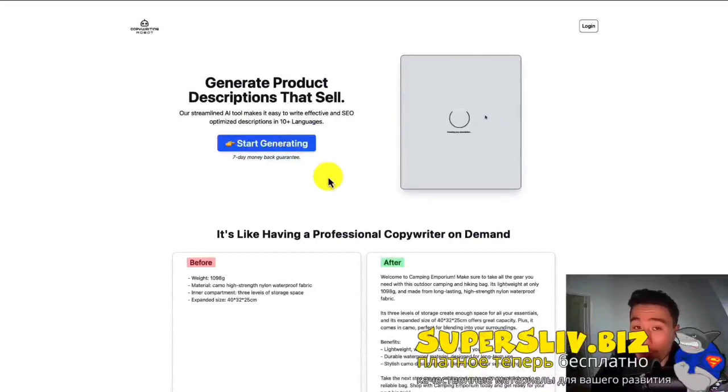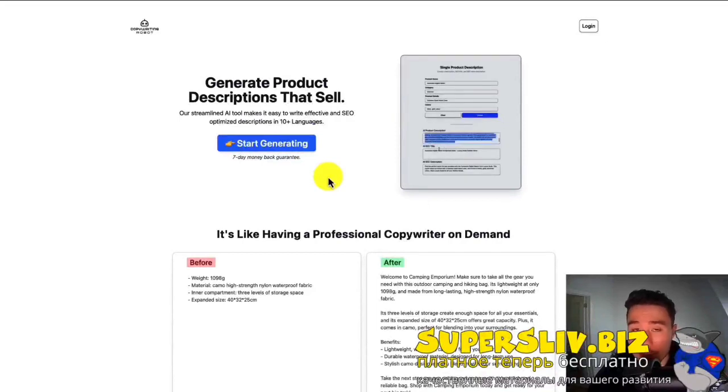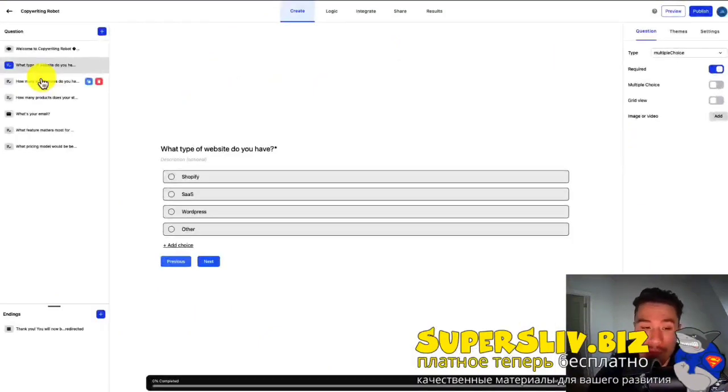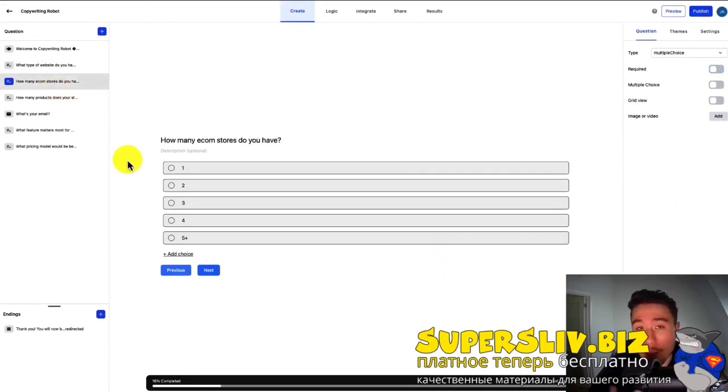Was I going to offer unlimited descriptions? Was it going to be gated by a few hundred a month, a few thousand a month? And this gave me a good idea of how much I should be charging. I also wanted to know what platform they were using. Were they using Shopify? Were they using WordPress? Was it another website? It could help me target my language there. I wanted to know how many stores they had. Did they have 1 store, 2 stores, 3 stores? That would give me a good idea of the types of merchants I was targeting.